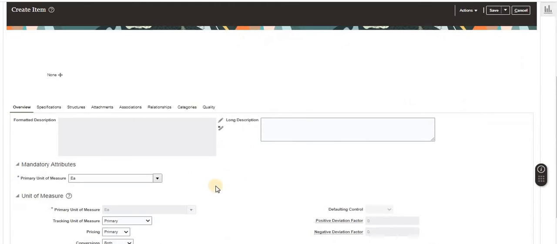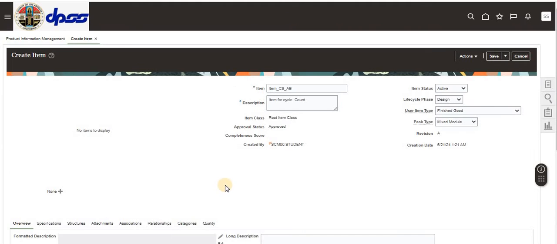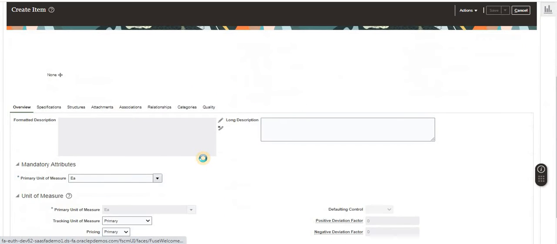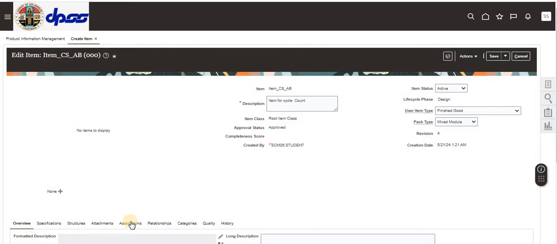Then save. I'm not changing any attribute, taking the default. Then go to associations.